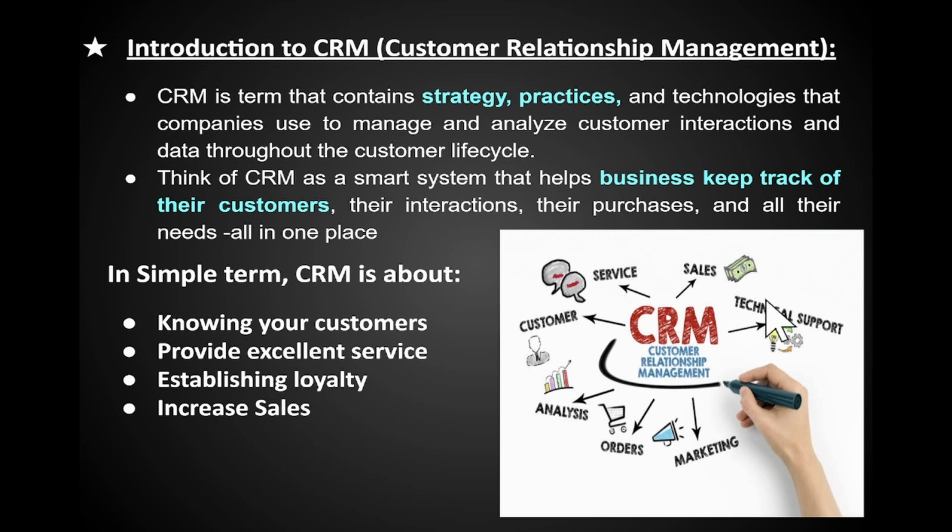Here in the image, you can see that if a business has a CRM, they can do all these things. The CRM can track sales, provide services, and manage interaction with the customer. They can provide technical support, like an agent chatting with the customer through customer service. They can do marketing, like sending emails and promotional emails to the customers.